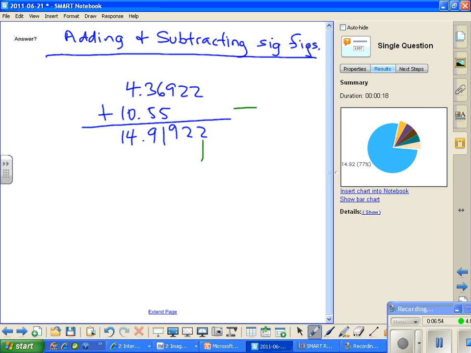Do I have numbers in both rows? I do not, so I go on. Do I have numbers in both rows again? No, okay. And now do I have numbers in both rows? No. No, okay. Do I have numbers in both rows now? Yeah. Okay, that's where we're going to draw the line.